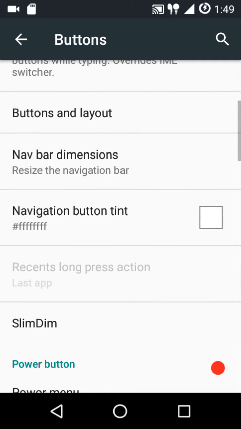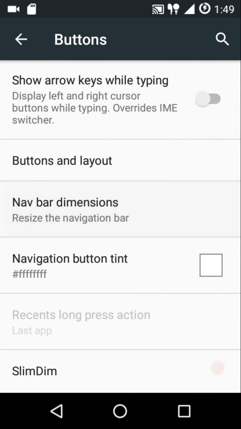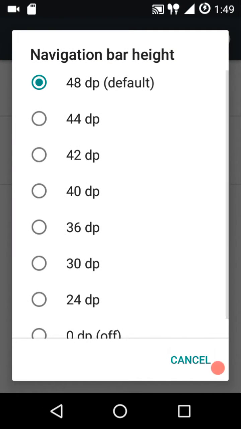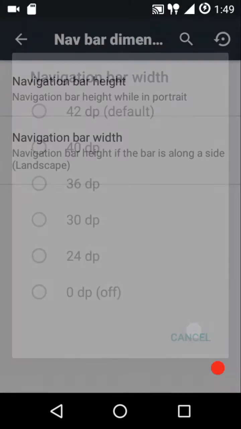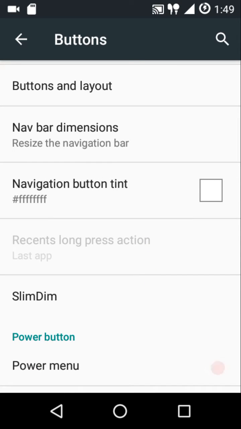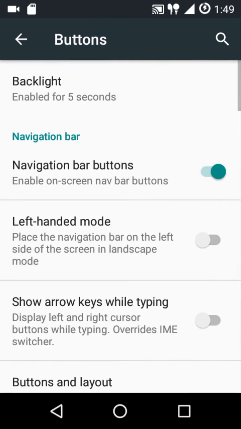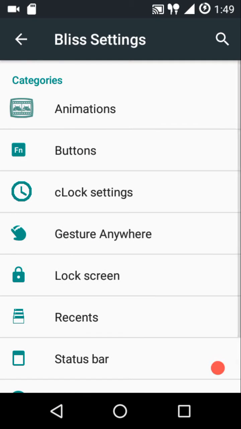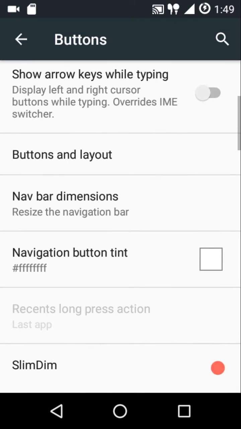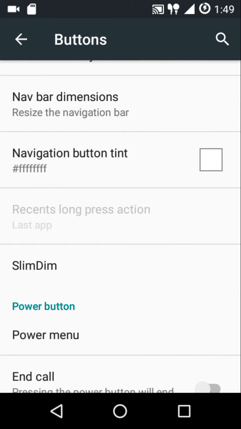Okay, next up we can also adjust the dimensions of the navigation bar, the height of the navigation bar, and the width of the navigation bar too. Then we have the navigation bar tint. It is nothing but, say, it is this option. Say when I'm pressing the back button, the white color which you get when I'm pressing the back button. I'll just show it to you again. There you see there was a white tint. That is what we call navigation bar button tint. Currently it is set to white, and you can customize the color as per your convenience.